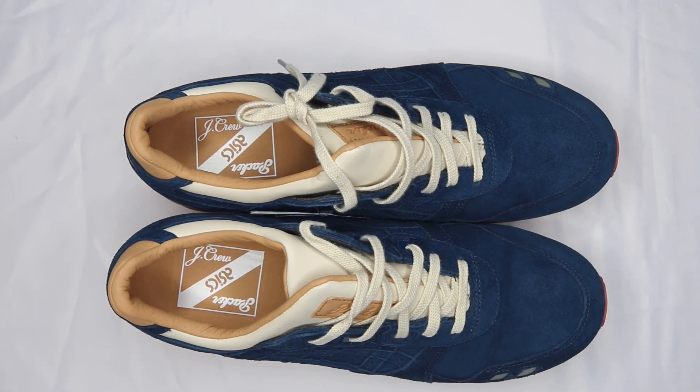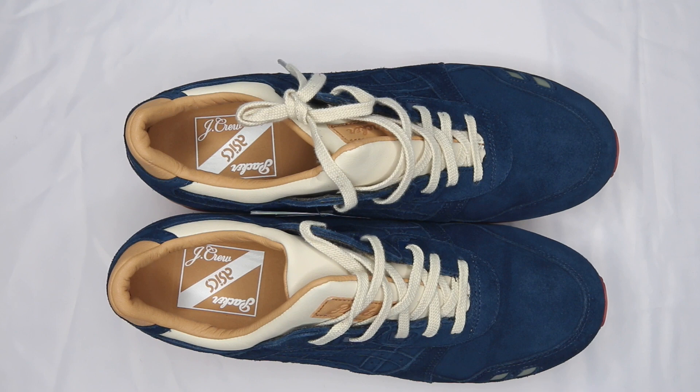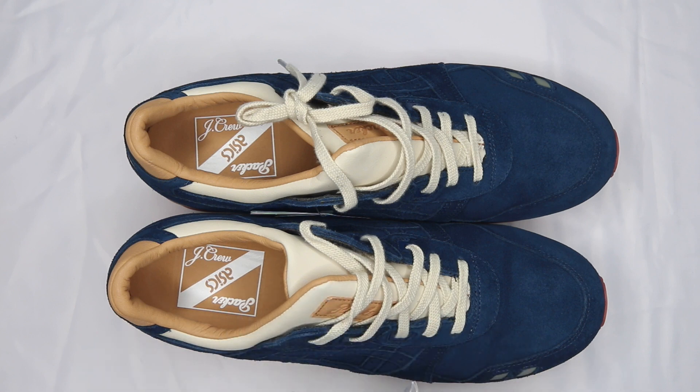I'm probably just gonna keep the beige laces in. I feel like I can actually wear these out with a dressier look — as opposed to a dress shoe, a navy sneaker nobody's going to notice right away. It depends on how you dress it up. Other than that, pretty clean and simplistic. I would have taken the grey pair too — I might still try to find them at retail or close to it, but I'm not paying way over retail. A lot of people liked the burgundy pair and the white leather, but I'm just not a big fan of power creases — that's why I don't really mess with heavy leather in the toe box area, because the crease just looks horrible after a while.